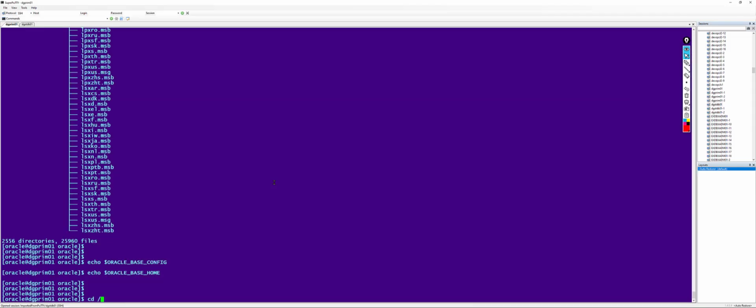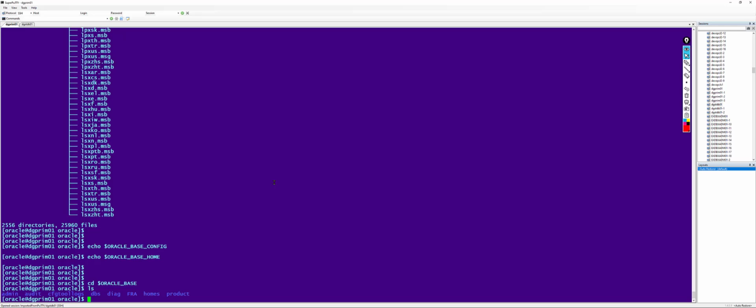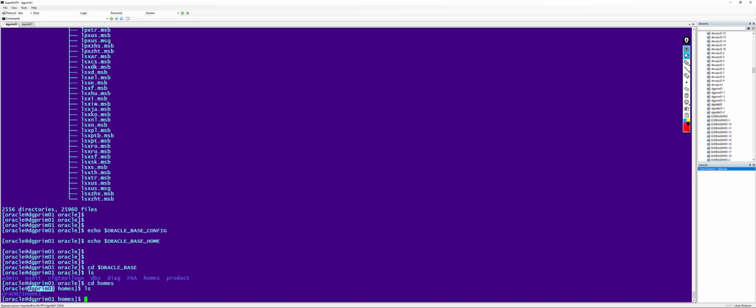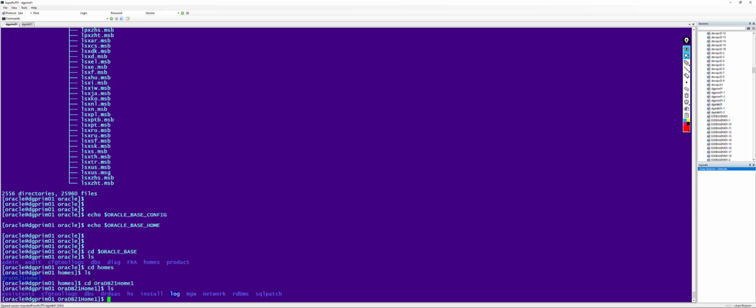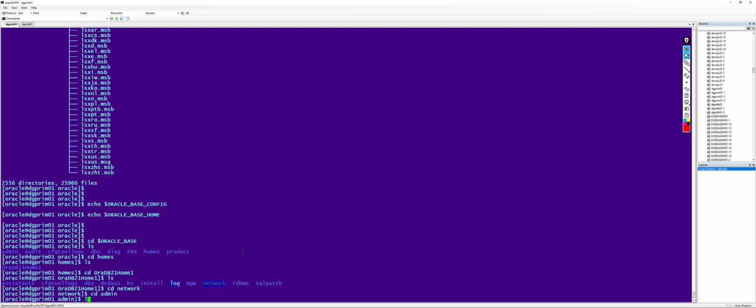Now let me walk you through all these folders so that you will understand. First let me go to the base location. This is the base location. From here, if I need to check the files which are modifiable, like the parameter file or network file, you have a directory called network under homes, OraDB21 home1, network, admin.